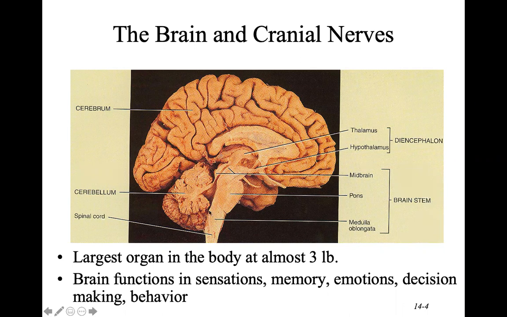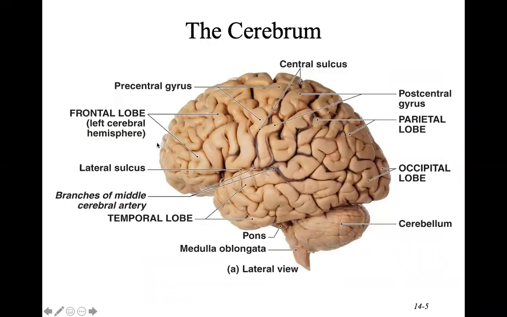We'll talk about the medulla, the pons, and the midbrain in a little bit more detail. I just wanted to touch upon some of the main parts of the cerebrum to whet your appetite for today's lecture. So when we look at the brain from the lateral perspective, we have to be able to differentiate anterior from posterior. So the cerebellum back here is always posterior. So this is the front, this is the back. So this is occipital lobe, this is frontal lobe. On the side, we have the parietal lobe.